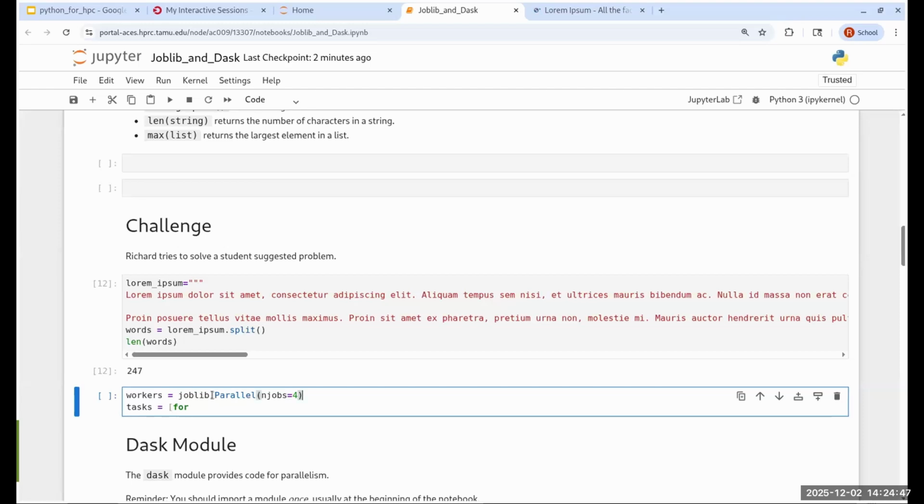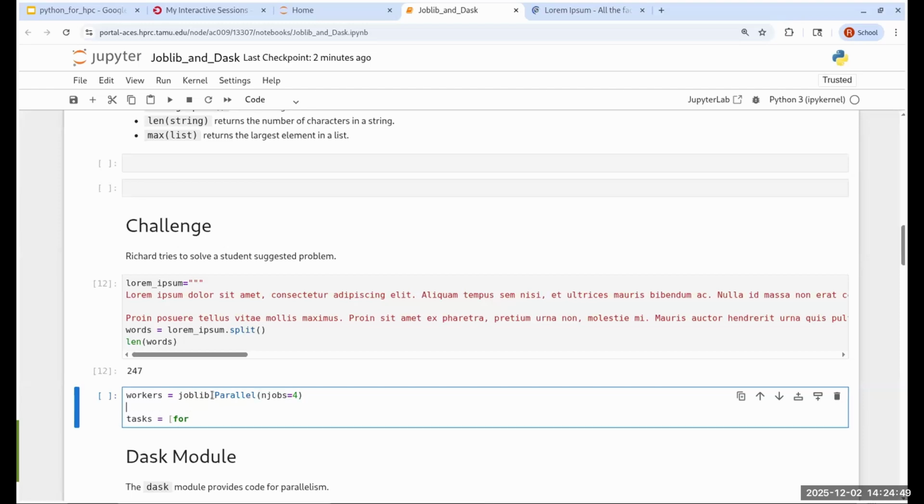Oops, I need a function. So let's define vowel checker, which takes an argument W, which is a string. I don't think that's going to work.